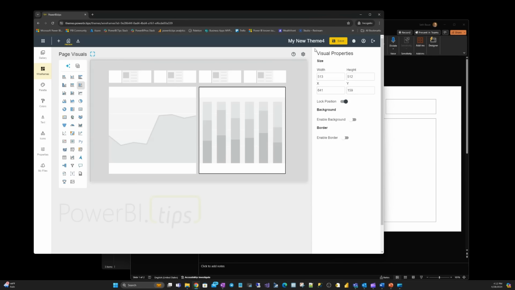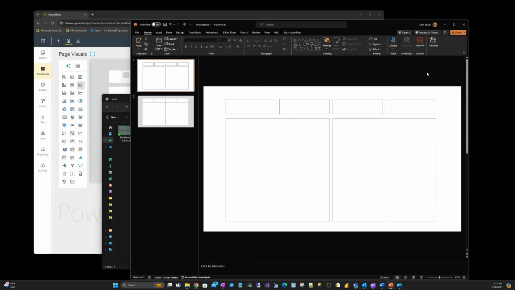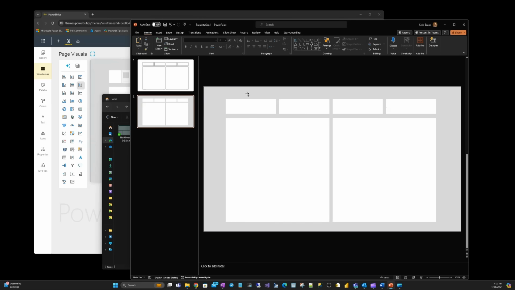A lot of people start building backgrounds in other tools like PowerPoint, Adobe XD, and Illustrator, or Figma. As you can see, I've already downloaded a few of these images, one which was built in Adobe XD, and two others that you can see were easily created in PowerPoint on slides. These are just different boxes that were created with outlines, and another one with a gray background, no outlines, but just the outline of white in the boxes themselves.